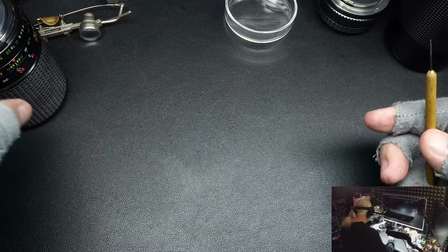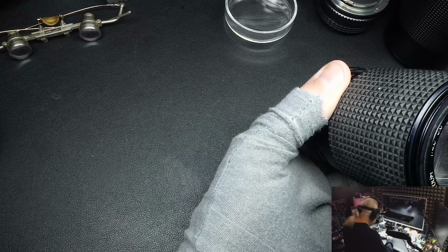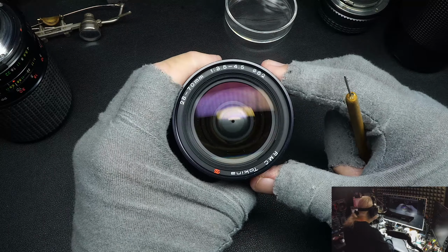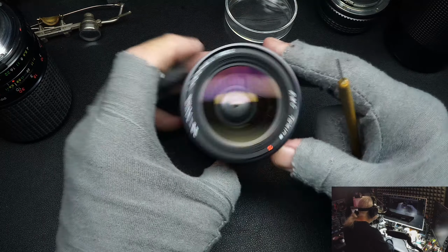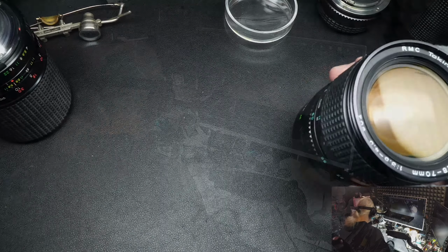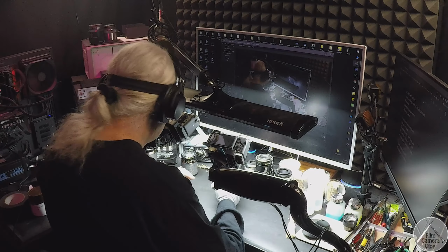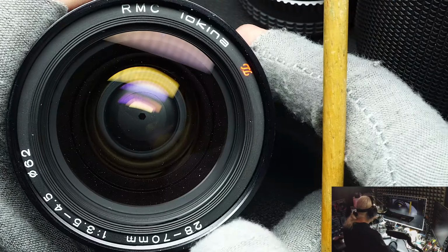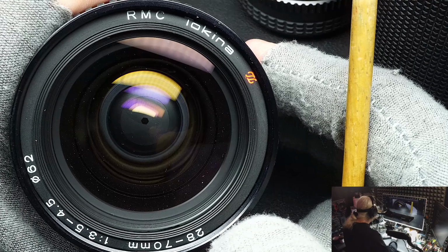on lenses, which you will seldom see, is, let's see if I've got the right lens here. That is not it. Looking for, it's not here then. Yeah, okay. That'll work. And that is not the right button. There it is. Okay, this is a Tacchina. It's what I call a third-party lens.